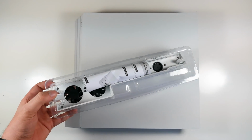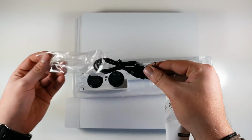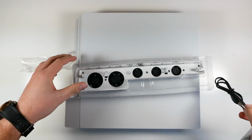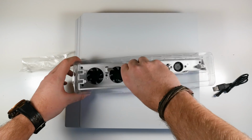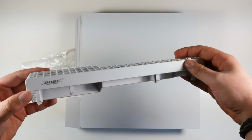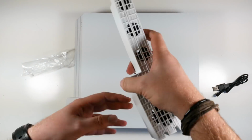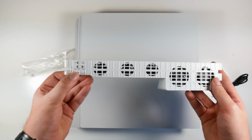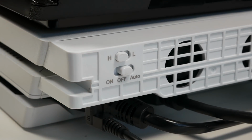Okay, so this isn't the most expensive of products. They seem pretty... Okay, what's this? Interesting. Okay, probably have to read the manual. Now if we pull out this... Ta-da! This is what it looks like. Now this has some kind of texture to it as well. It's not like the high gloss that we were used to. You've got some buttons on the left hand side here: on, off, auto, high and low.